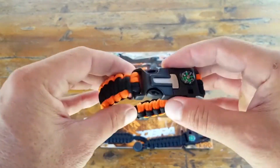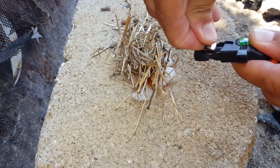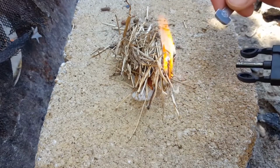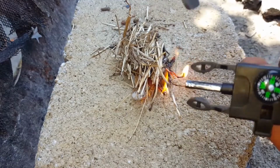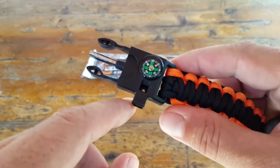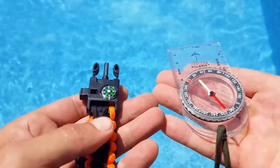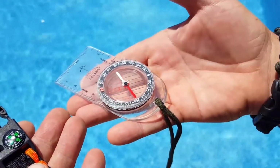Beat the statistics. In an emergency, use the flint steel to start a fire and secure a shelter using the paracord to fight hypothermia. Add this survival bracelet tool to your hiking essentials, hunting gear, camping stuff, or fishing equipment. The Atomic Bear Cobra bracelet is ideal for outdoor adventures.